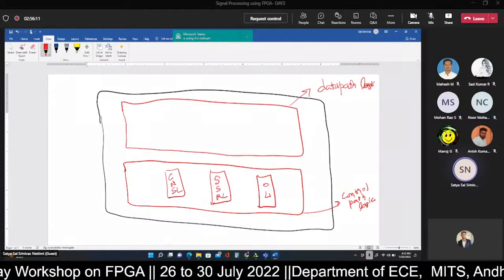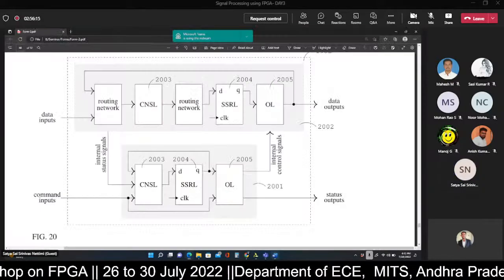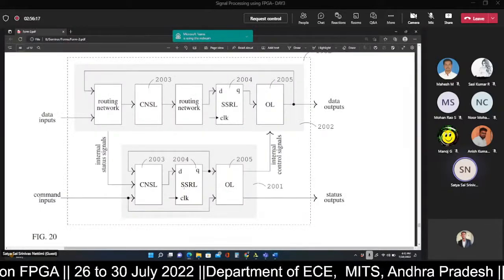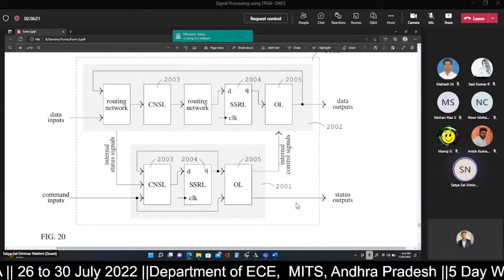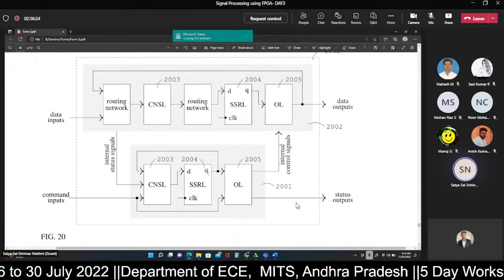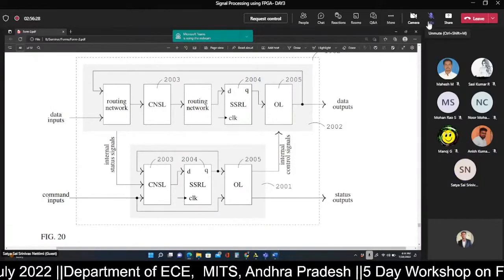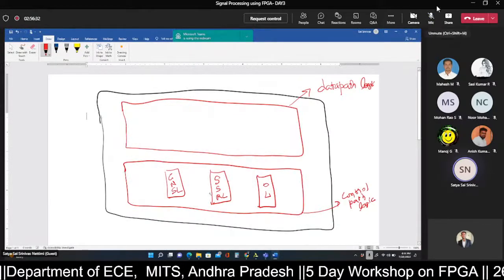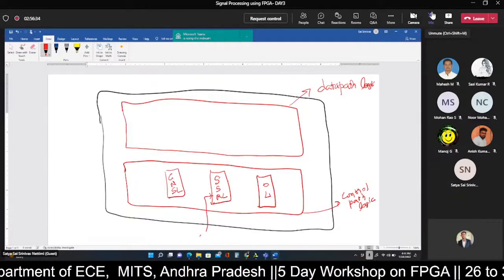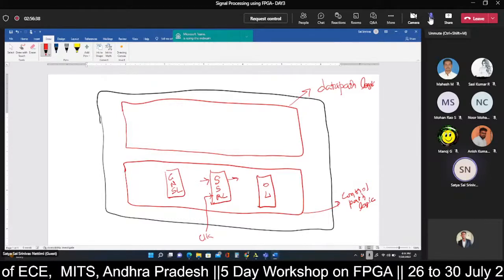As the name suggests, sequential state register logic is purely registers, as shown in this diagram. It has a clock input, a data input, and a data output, just like a D flip-flop.